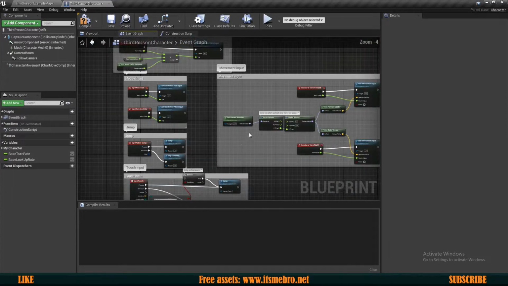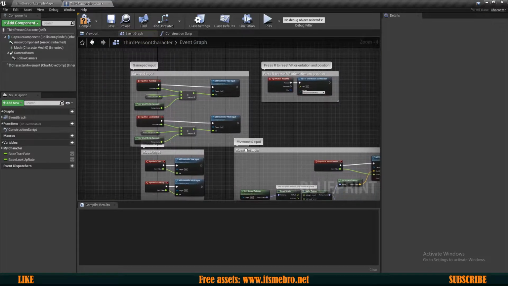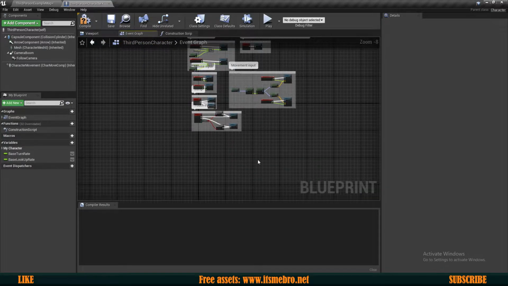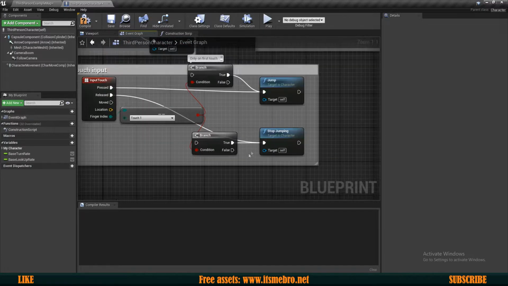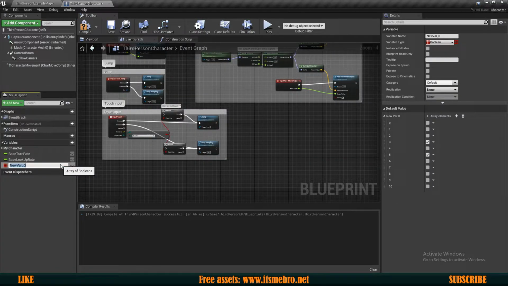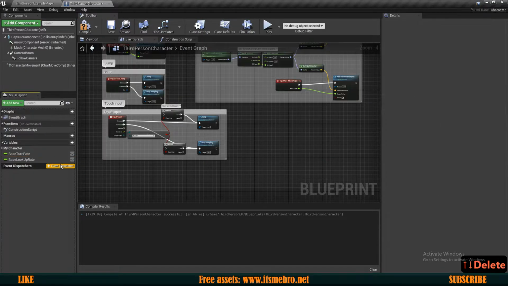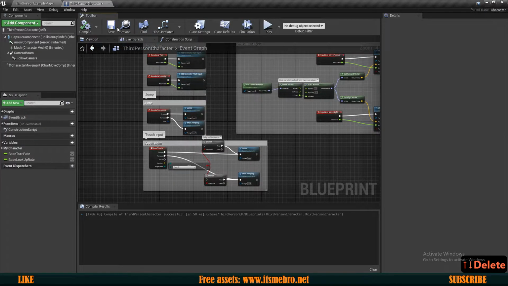You can also move multiple pins. I don't think there are any that would have multiple entries in this, but for example, oh, here we have one. So we can just simply drag and reconnect multiple pins at the same time, as long as they are in the same connection.